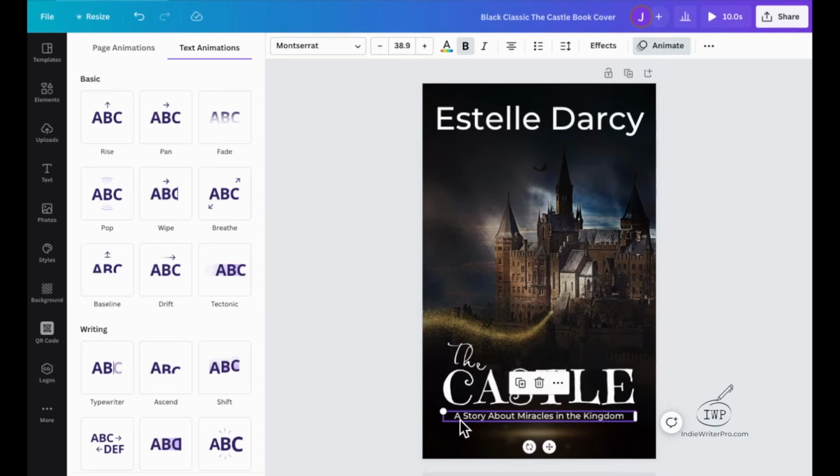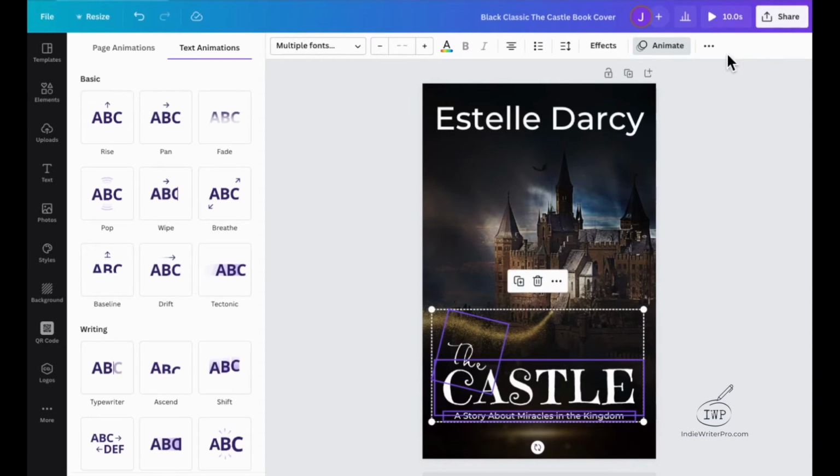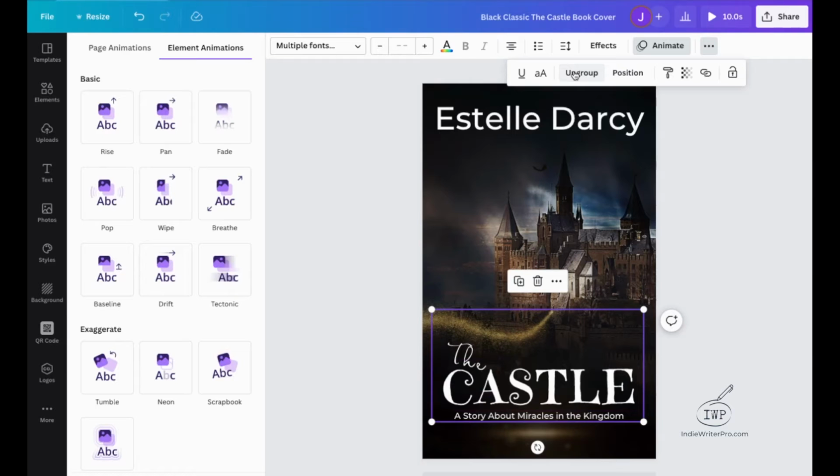So what I'm going to do is hold down the Shift key and select each of these. And up here, if you don't see it, just use the little menu drop down and click Group. Now I have those three text boxes all selected as a single group, so if I apply an effect, it'll go to all of them equally. And we're going to start playing around with some animations for this to see what we like.